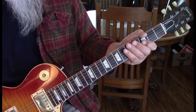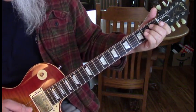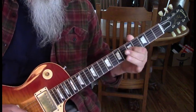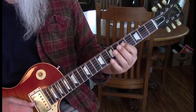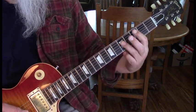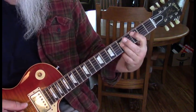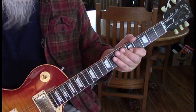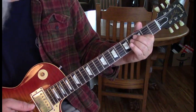Now, the other thing I want to mention, especially in live and the studio recording, when you come from the E minor, you'll hear Perry playing off that C chord on the, let's see, that'd be the 5th fret of the 4th string to 7, and same thing on the 3rd, kind of a Hendrix move. You could even do the 5th string. Whatever you do, but again, it's based around that chord, the C. And then we're back into the 2nd half of the verse.